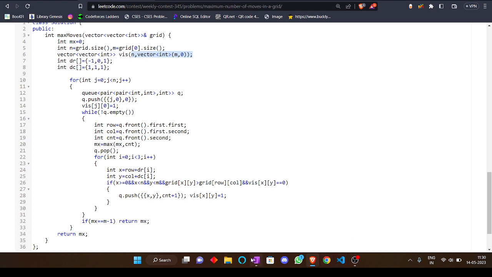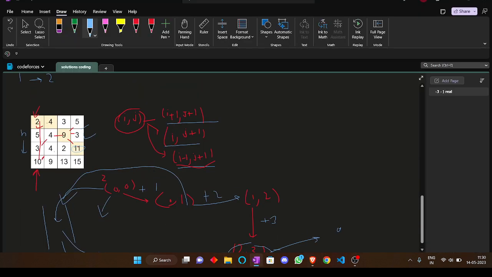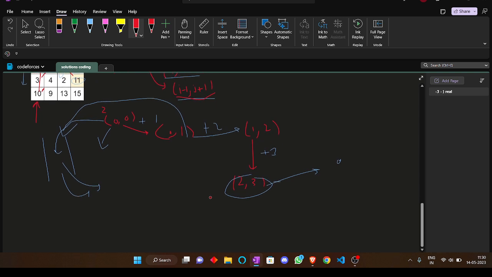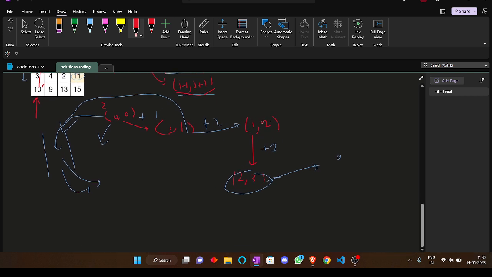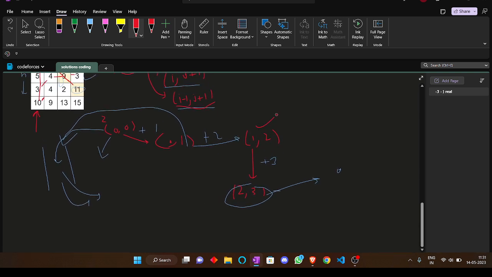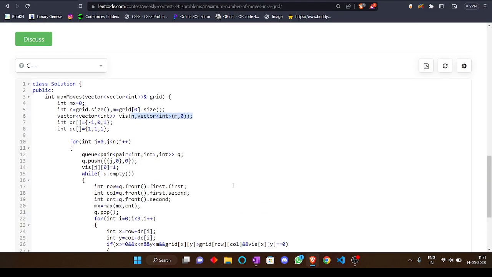So if I visited this cell, let us say I visited 4, I can't visit it again because I know all the possible moves from this index, right? I store all the possible moves from this index, so I don't have to revisit it. So that's why I visit a particular cell only once.